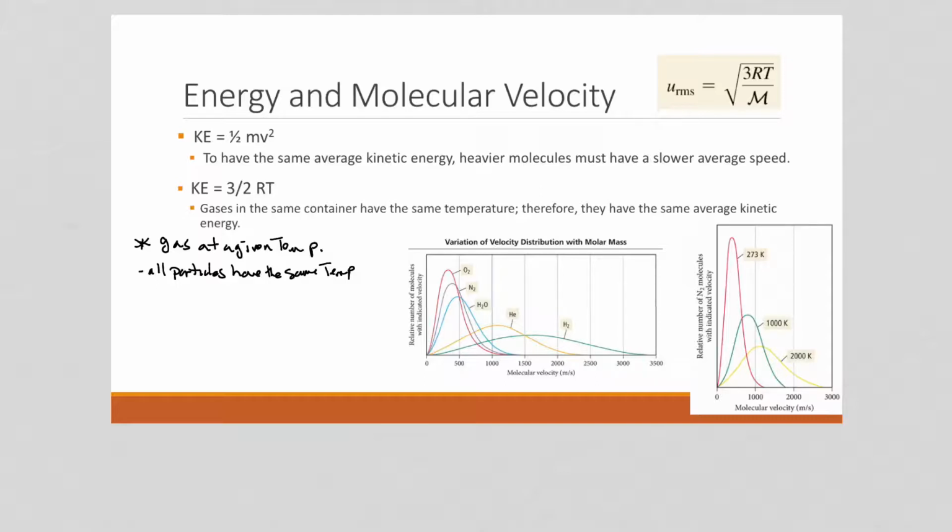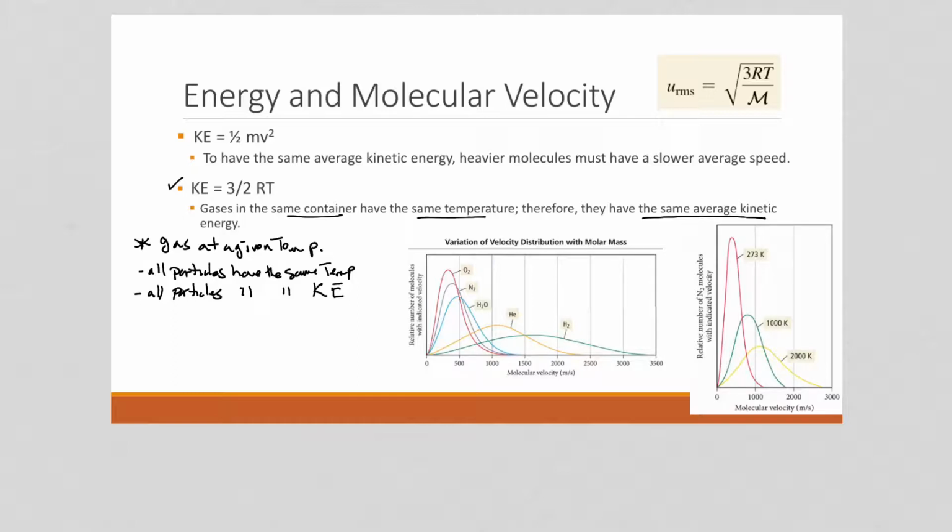Now, if we look at this equation for the kinetic energy, it tells me that the kinetic energy is equal to 3/2 R, which is a constant, times temperature. So what this tells me is that as the temperature would increase, the kinetic energy would increase, so that gases in the same container have the same temperature, and therefore they have the same kinetic energy. So all the particles, all the gases have the same kinetic energy.